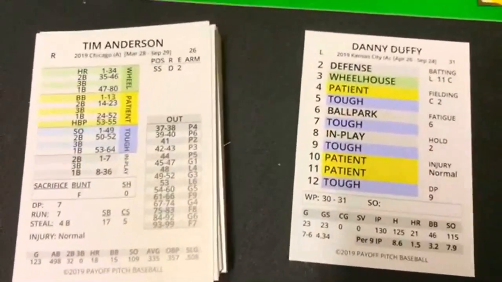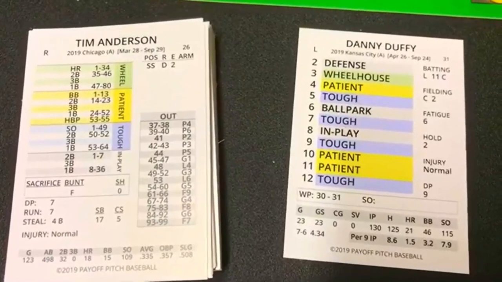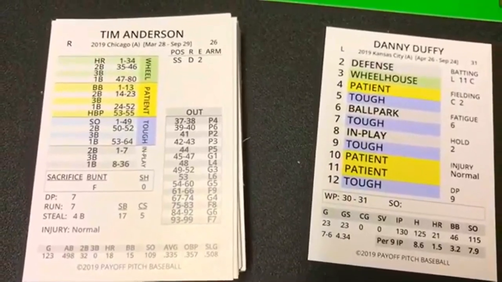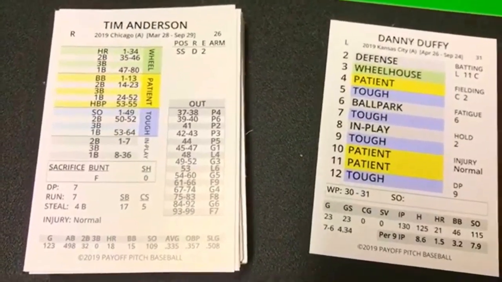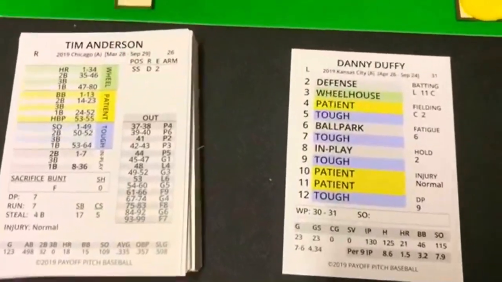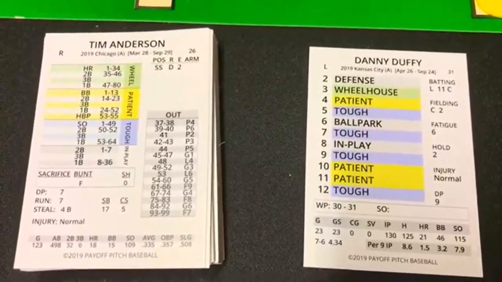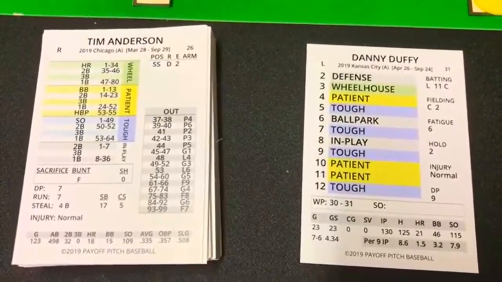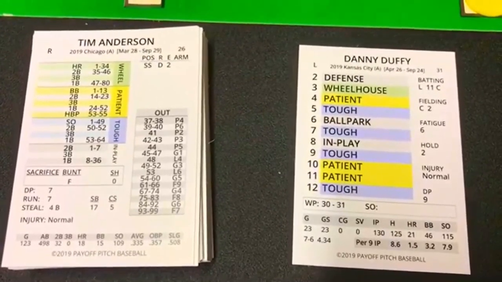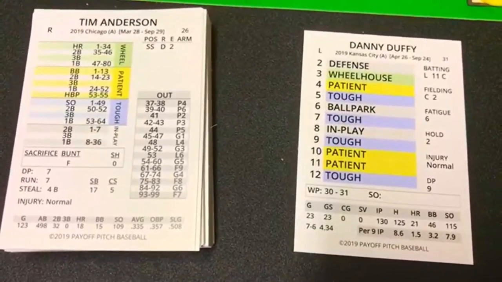But I have seen sets. I have seen people play Payoff Pitch online, and I have seen where the batters' cards do have versus righty versus lefty. So apparently the set that I have doesn't have that. It's not a big deal to me. If you know me, you know I play basic Strat all the time. That's almost only what I play, and the basic game doesn't take into account righty and lefty. So it's not a big deal for me that it doesn't have it.